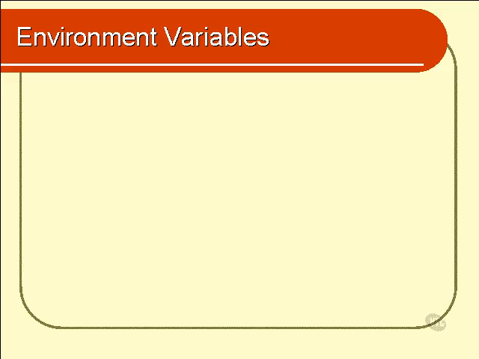Before we can move on to some of the other ways that your shell can be customized, we need to have at least a basic understanding of what an environment variable is. That's because many of the configuration options that you will be specifying later on in this module are in fact environment variables. So let's have a look at them.